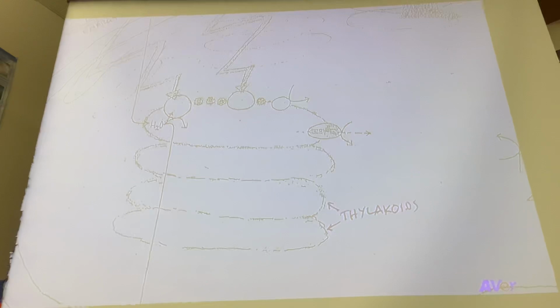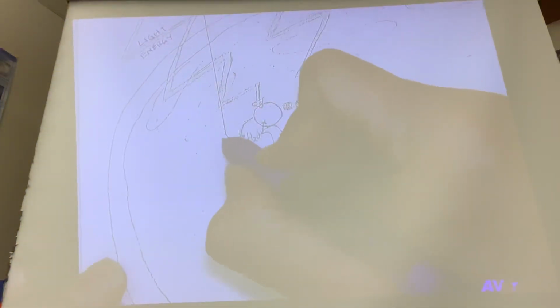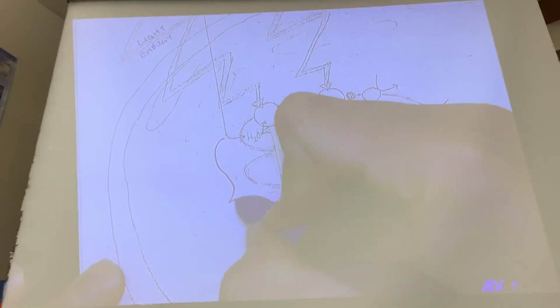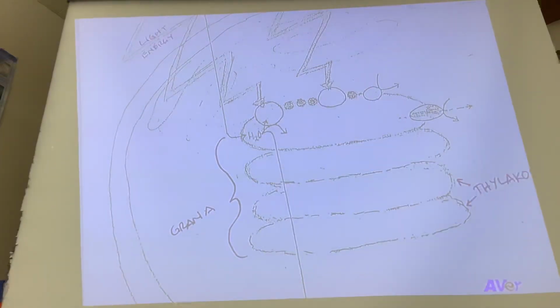And when I stack my thylakoids, what do we call that stack? Do you remember? Grana, that's right. A stack of thylakoids is called a grana. So I'm going to do one of these little doohickeys. Watch. All right. And I'm just going to put grana so that I know that that big stack is a grana. I've got a grana, stack of thylakoids, grana.